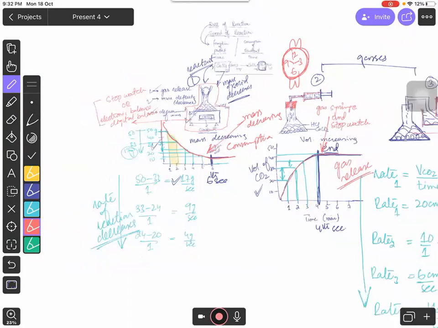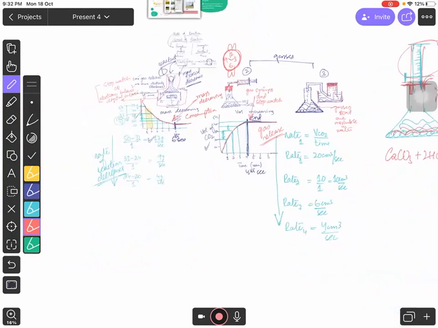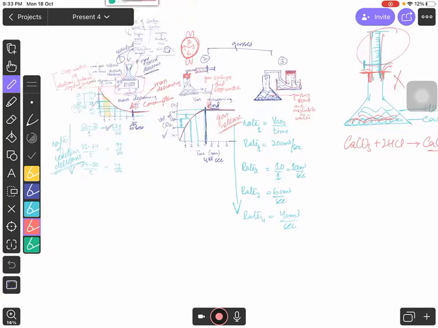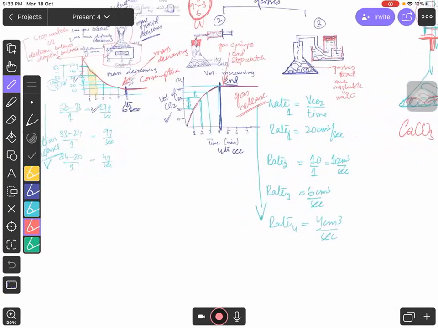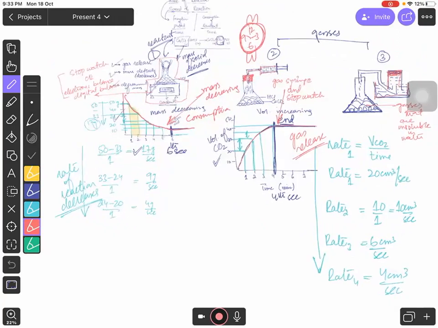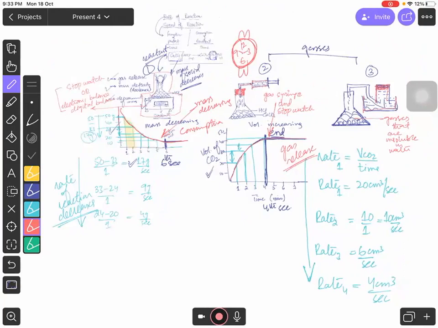So you need to write everything that I have told you over there. Everything that I have told you, you need to write, and you can take a snapshot of this as well if you want to.